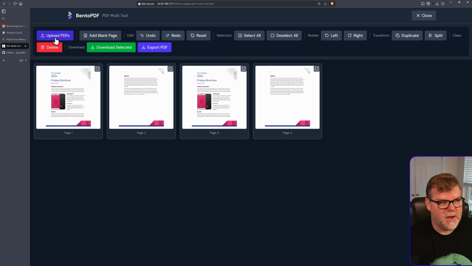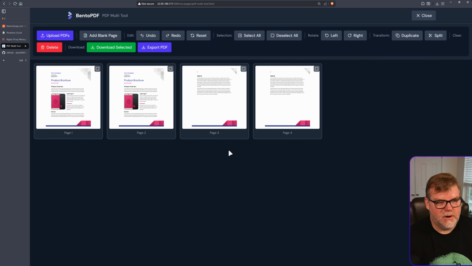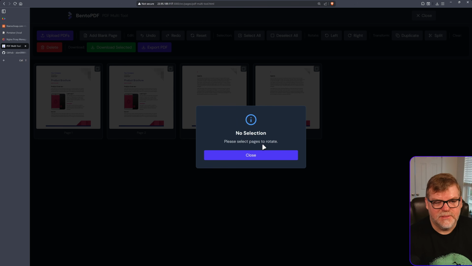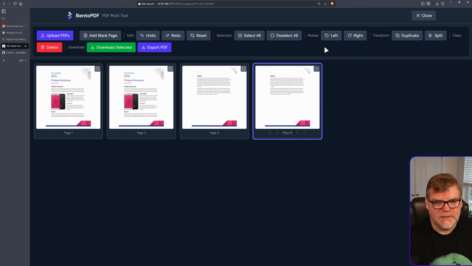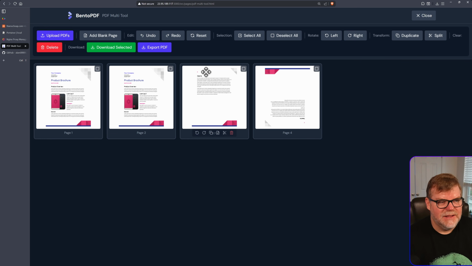So if you wanted to combine some PDFs, here we got our two identical PDFs, and we can make them look a certain way. We can rotate their pages. Let's see, we select this one and then rotate left, and there we go. A nice upside down page for somebody. Duplicate, split, and then once we're all done, we can also just export it.